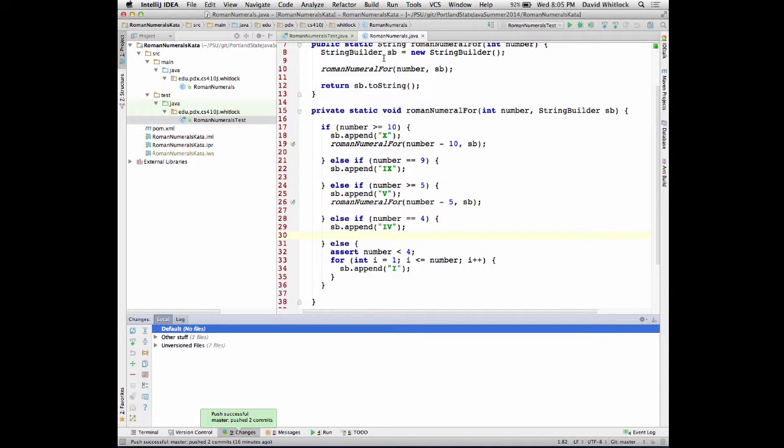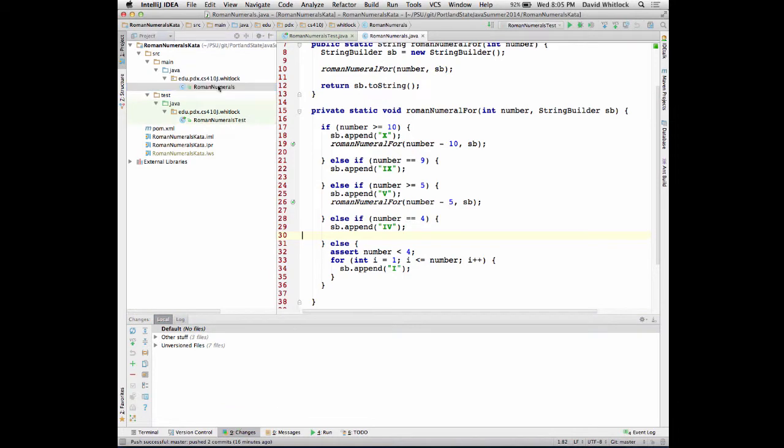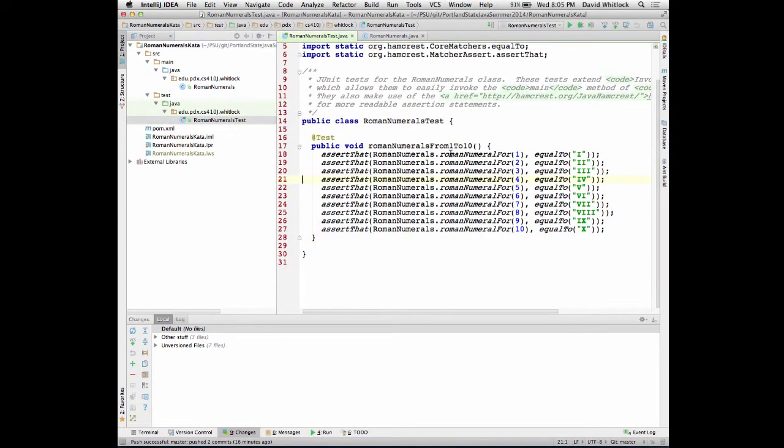So I did test-driven development, and I recorded it so you can see it in the screencast. I basically started out with a test for 1, test for 2, test for 3. What I had was a simple for loop that said, for int i equals 1 while i is less than whatever number is sent in, just give you that many I's. That failed on 4. Then I wrote out all of these test cases from 1 to 10.